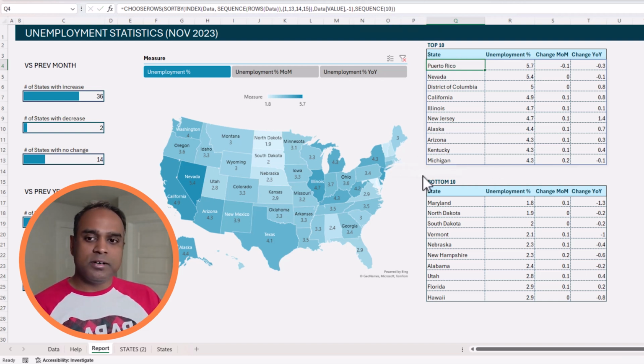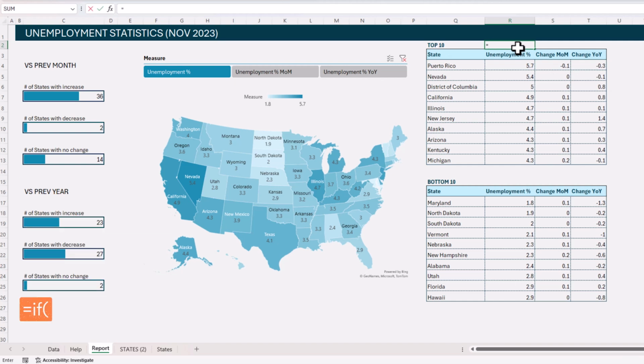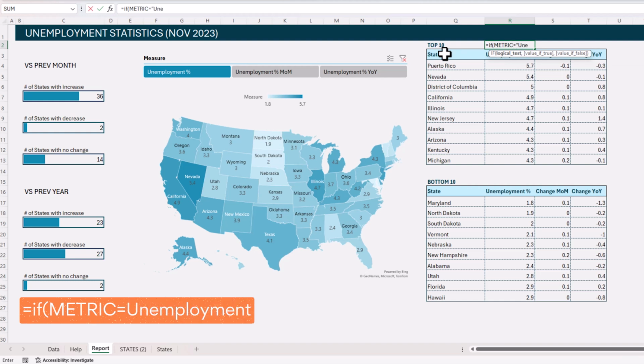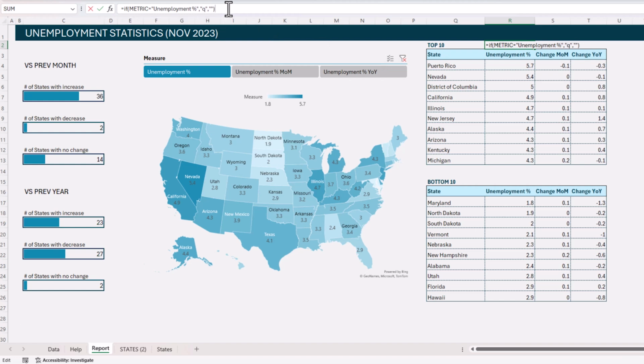So now for the last part, we want to have some arrows which tell us which column is being sorted by. Is it the unemployment percent or this or this? So I'm going to write some simple formula here. I'm going to say equals if the metric, which is the metric or the measure name, equals unemployment percentage, then I keep forgetting whether it's P or Q, but I will get it. I think it's Q. So let's do Q. And I'll explain what I'm doing here. So I've done Q and I'm going to extend the formula to all these.